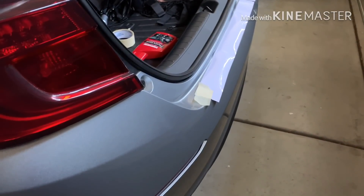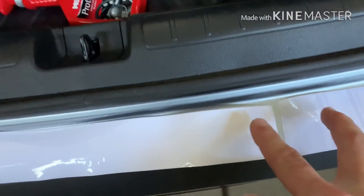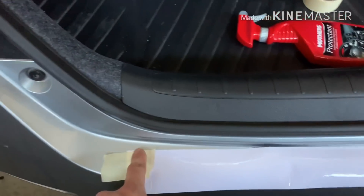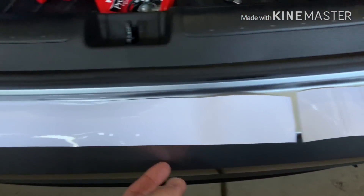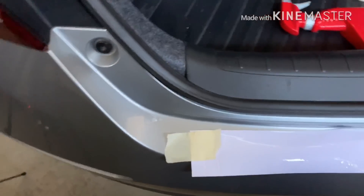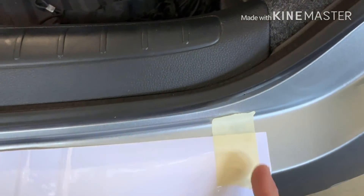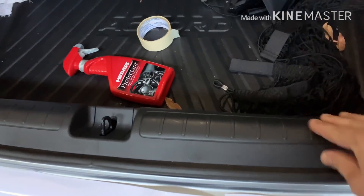Okay, I went ahead and cleaned it up. I'll position this and show you what I did. I cut this piece so it lines up — I'm not going to try to butt it up against the area that's almost impossible to scratch. The main thing is to get it to tuck on this lip of the bumper. It's got to fold down probably a quarter inch, which will be perfect. I'm lining it up to this seam where the piece of plastic is, so it's protecting the most important parts — the entryway to the trunk.